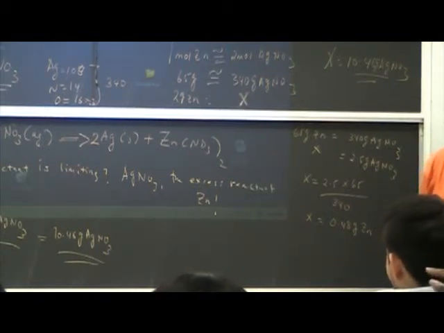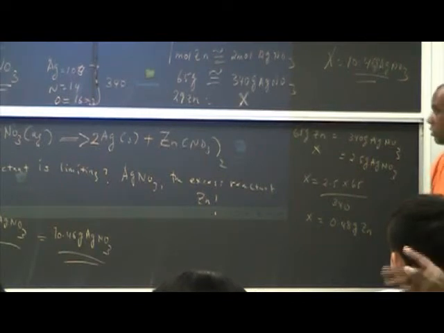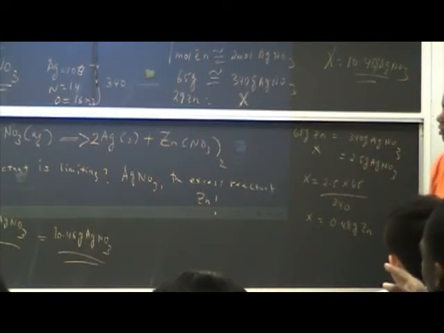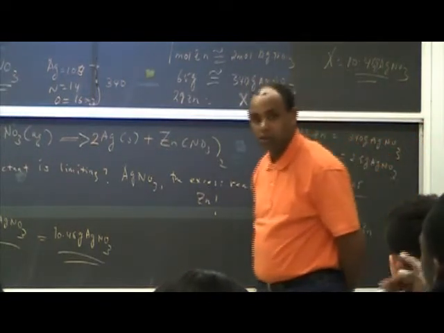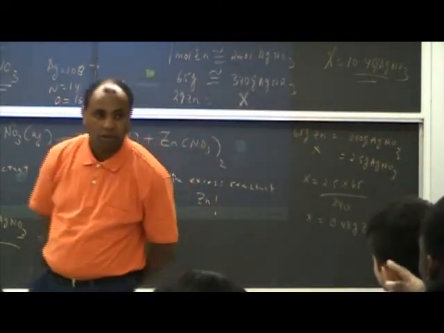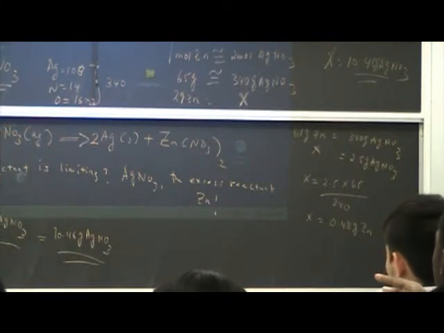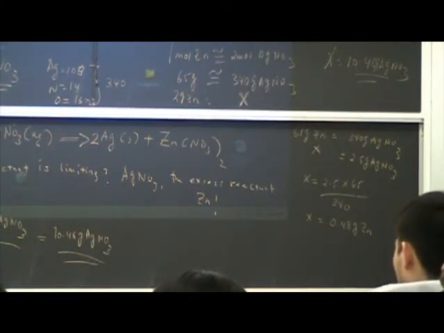You use the limiting reactant, which is AgNO3. You do 340 grams of AgNO3 and compare it with the molar mass of zinc nitrate. Then you compare it with what? 2.5 grams of silver nitrate. Okay, let me stop you there. Why did you pick 2.5 grams of silver nitrate? Can you explain why? You're right, but I want you to explain that.